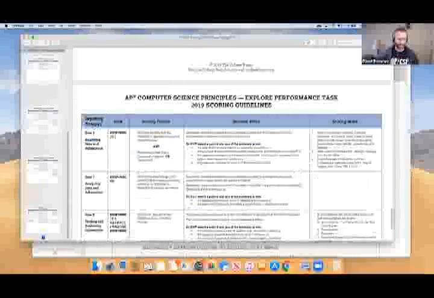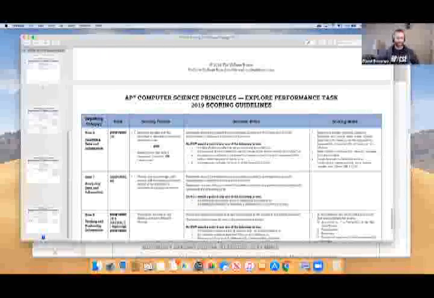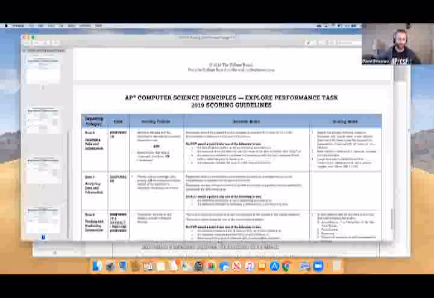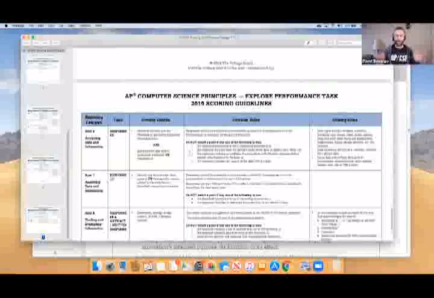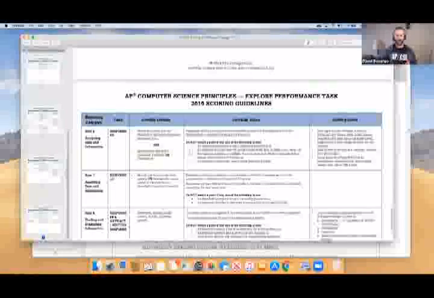You can't say, hey, if I eat this ham sandwich, I'm going to grow wings and fly away. That's not plausible. So you want to make sure that you give a plausible effect. It has to be realistic, something that could actually happen as a result of using the device as it was intended. All right, so let's continue on. Row 5. Response to C explains how one of the identified effects relates to society, economy, or culture. So this is bigger than just the effect. So you say, if a user uses this, this is the effect that it will have on them.